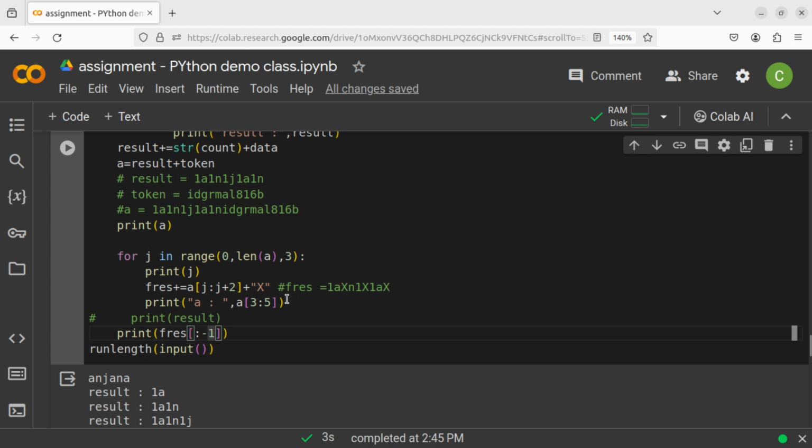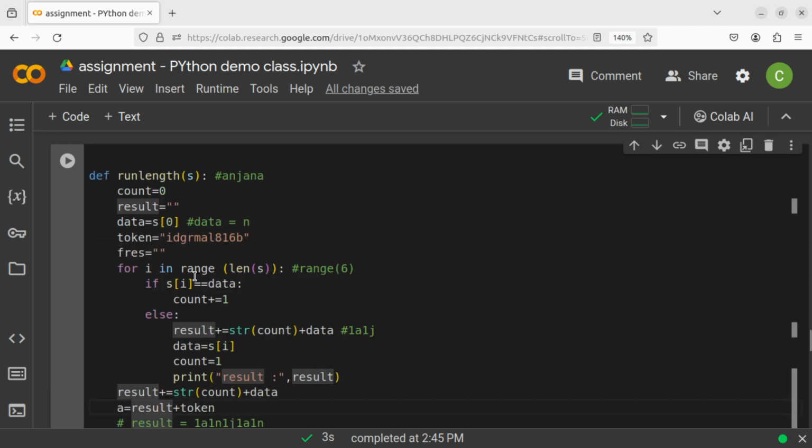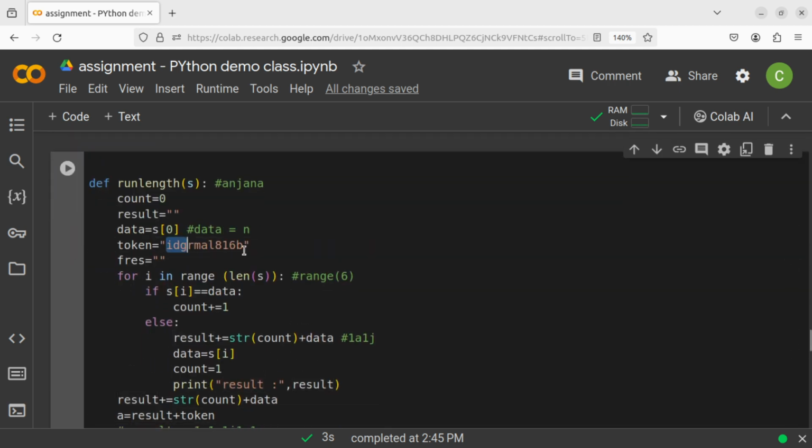Everything clear? Show the code once. Why do we use the token? What was the change after we used the token? What is the importance of this token?